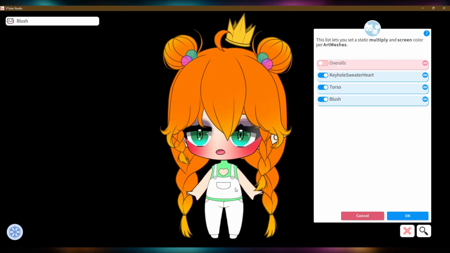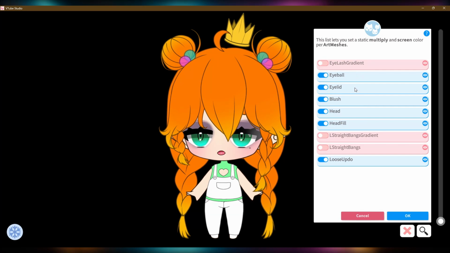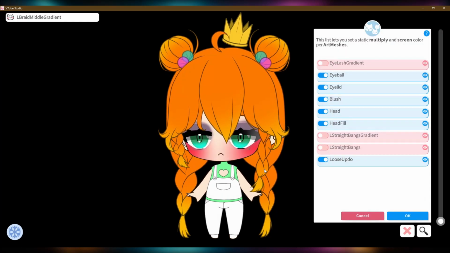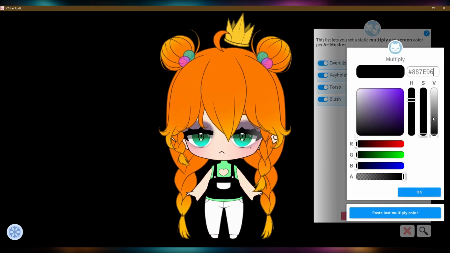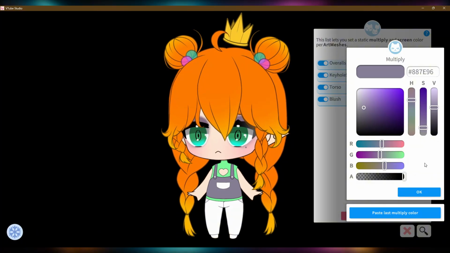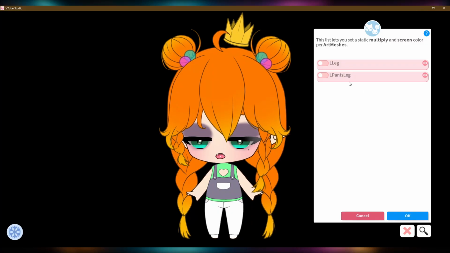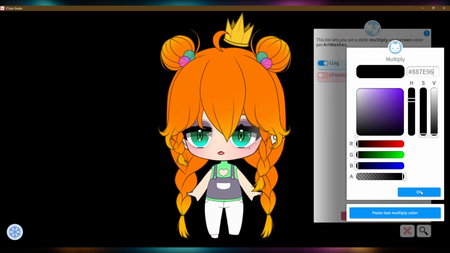And then the overalls, we can try to actually mimic our eyeshadow color. So let me go ahead and grab that eyelid color real quick. Go, and we're going to paste that in our overalls. That looks kind of cute. Do that. And then the legs, we'll do the same thing there. But if you wanted, oh, nope, wrong leg.